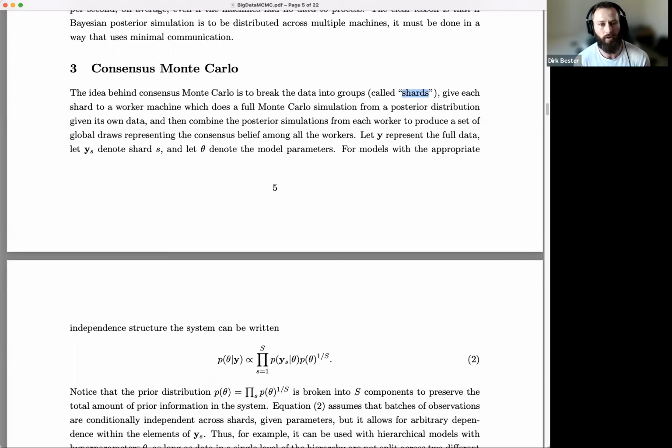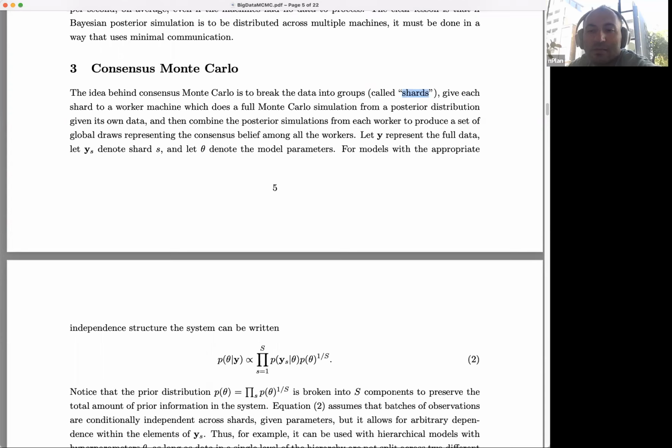I think it's just them trying to be clear that even though the method is the same, like you run it on small batches of the data, they use the word shard on purpose, basically. And I think that's why. I might be wrong. Maybe they weren't aware of the literature.